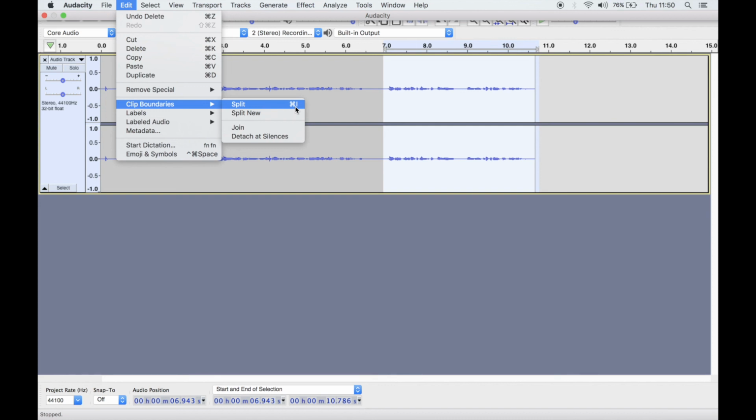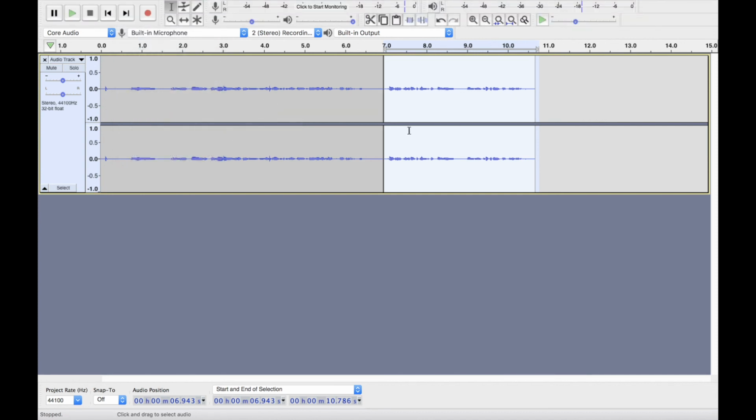This pretty much just means on my keyboard, if I didn't want to go to the toolbar, Edit, Split, I could just hit Command and then I on my keyboard, and that would split the audio there for me. But since I'm here, I'm just going to click Split, and you can see this thick black line shows up here. So that shows me that the audio split at this section.